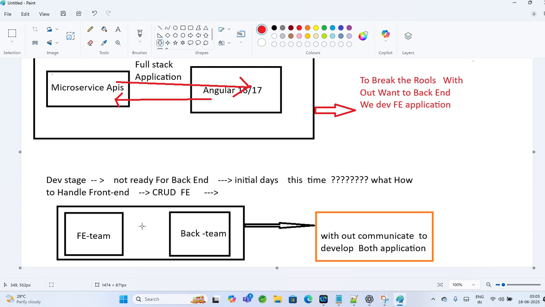Communication is not required. See, this is communication, right? Here we are breaking the rules.